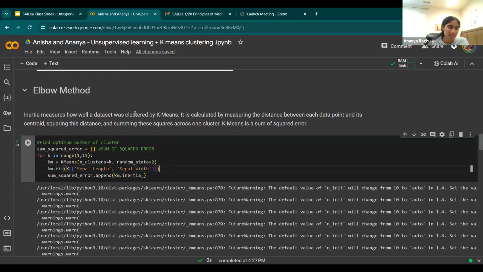And you might be asking why 11? Well, that's because normally models would tend to converge before that. 11 clusters is a lot, and this data only has 3 different types of flowers, so we would only want to see around 3 to 4, maybe a little more than that, but nothing more. And also note that we're doing it on the two features that we initially chose at the beginning, but we'll be experimenting with different features as we go through this notebook.